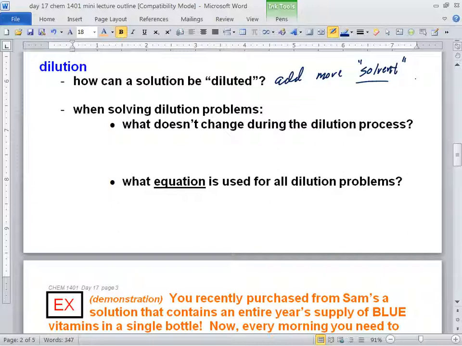But then here's another one. They're going to give you the molarity of a solution, and they're going to dump some water, or some solvent, in there. What's the new concentration? So we need an equation to do this. But the background for this equation is that what doesn't change is that you're only adding solvent. You're not adding what, Mia? To this solution, we're only adding solvent. We're not adding any solute. No solute is added. So that means the amount of solute doesn't change.